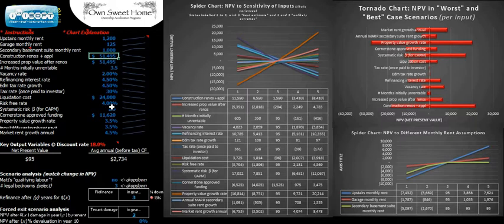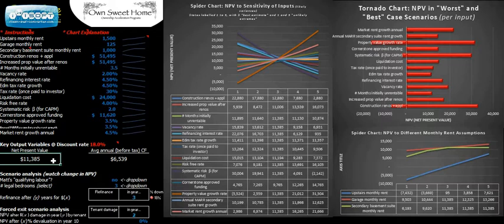So let's go through a couple analyses here. So upstairs monthly rent, let's say instead I make the upstairs maybe a bit of a boarding house, and I rent out the garage separately. Let's say I rent out all 3 rooms upstairs, $500 a piece. So let's put in $1,500 there and look what happens to net present value and average annual before tax cash flow. You can see huge increase in net present value, huge increase in cash flow every month. So quite significant. So let's just undo that.